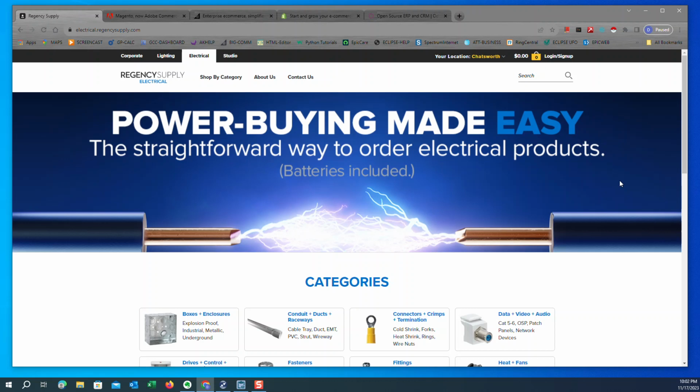So you don't do it. Don't go that route. If by some reason or other I haven't dissuaded you from trying to bolt on e-commerce, then really think about it as a whole separate business that you're starting. Maybe it shares the warehouse and maybe some of the processes with your existing business, but it really is its own thing. You're going to have your own type of customer service people, your own ordering and processing and returns process and all that good stuff, and you don't want a really solid connection to Eclipse between what happens on the e-commerce and what happens in your normal counter customers and deliveries.